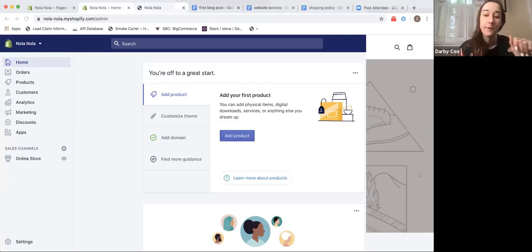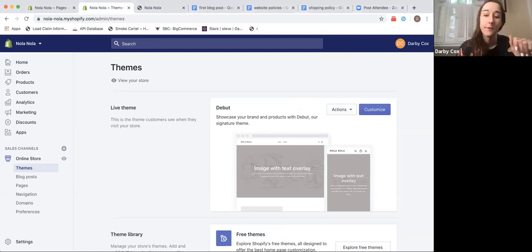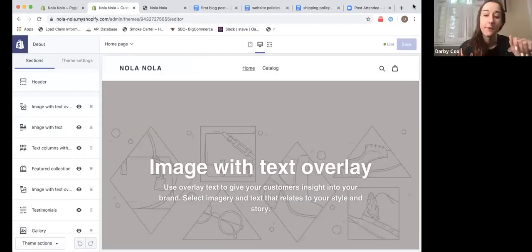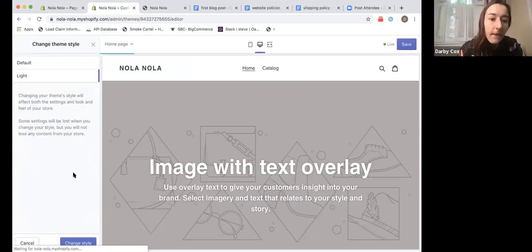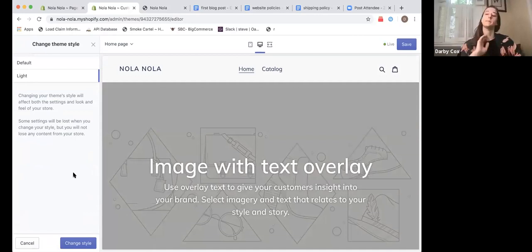So Shopify has plenty of themes you can use. Obviously, you can go super custom and have a developer build out your website completely from scratch, but if you're just starting out, that's a little extreme. What I would do here is just go with this, their basic Debut theme. How do I minimize that? Sorry. And let's change our theme style. Let's click around here. Loading. Oh, did it freeze on me?